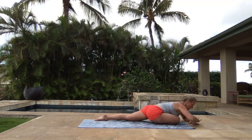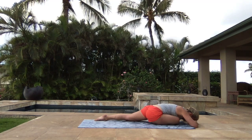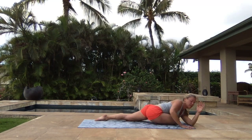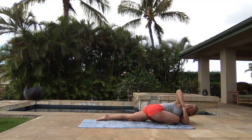Stacking your hands and just resting the forehead against the back of the hands. Now you can choose to stay right here. If you prefer, you can add a twist. This is going to intensify that stretch. We lift just slightly, rotate, and place that left elbow to the mat, shoulder to the mat, stacking the palms of the hands, and we press. Pressing that left elbow into the mat as we take our gaze up towards the sky.